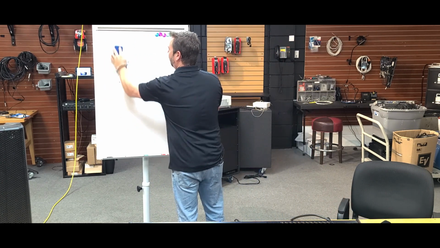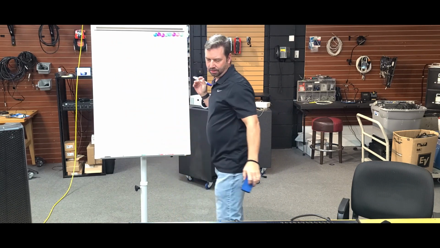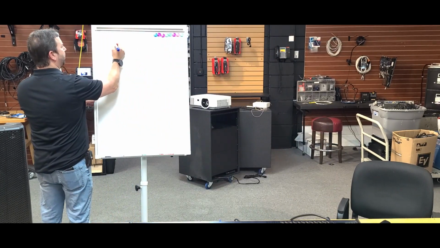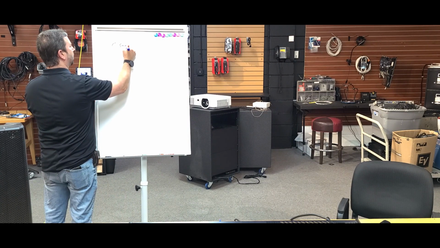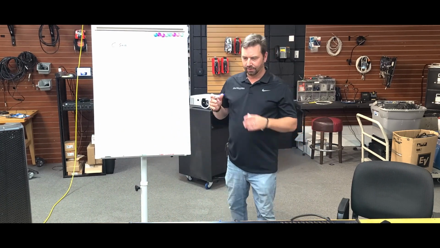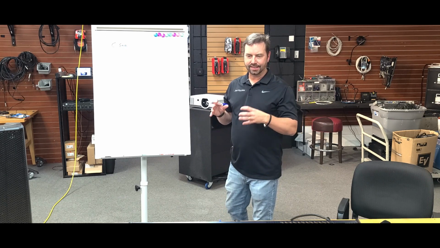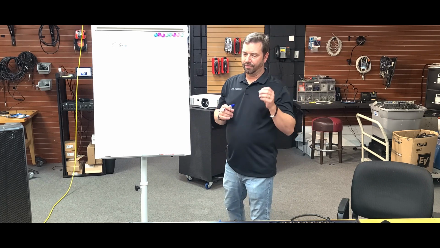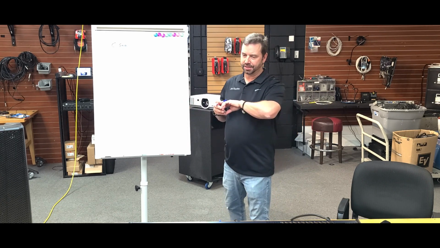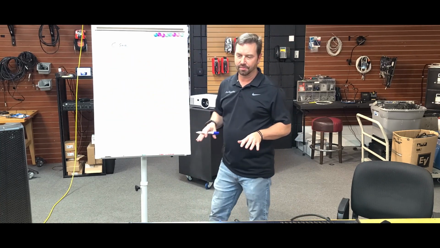So the trim's the same thing as the gain? That's exactly right. Yep. You're going to see it called trim or you're going to see it called gain, and just know that they're pretty much the same thing. So if I'm looking at a mixer, I've got my first knob here, which is gain. Okay. What the gain does is set the amount of level coming into the mixer. So it has nothing to do with what's going out. It sets the level coming in. So if you turn it up, the net result is that it is louder coming out. But all the gain's doing is adjusting the input. That's why it's usually on the top of the channel strip. That's all it's adjusting, the input level.